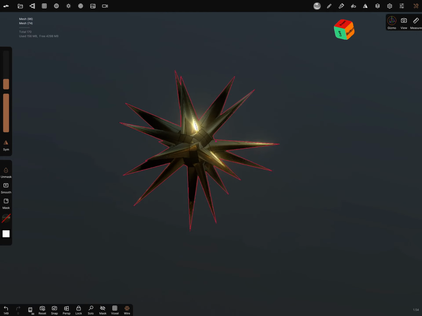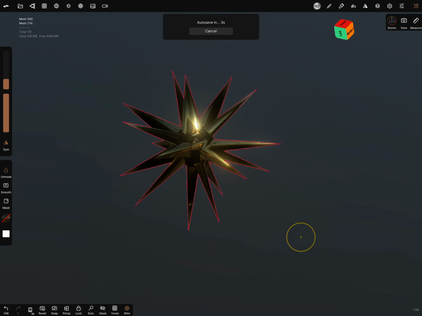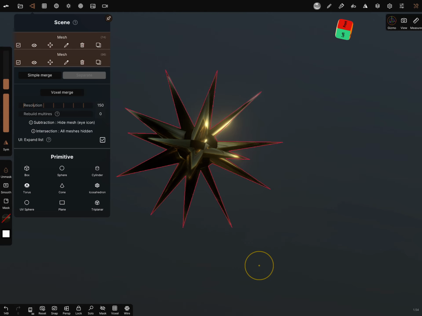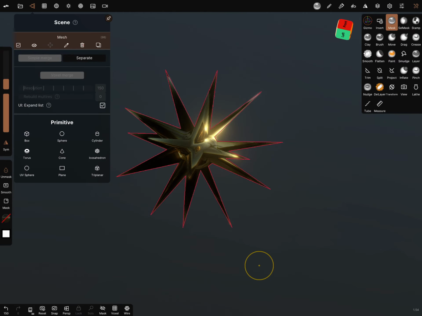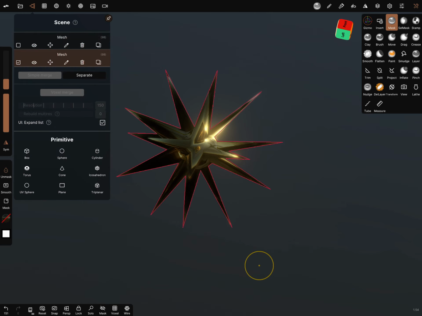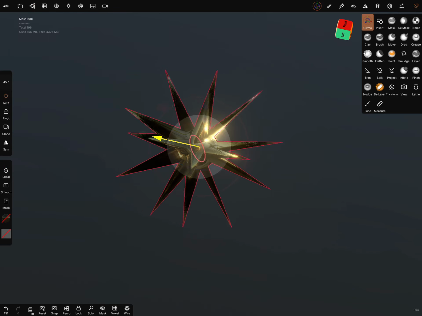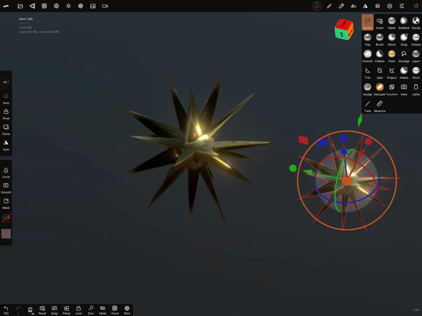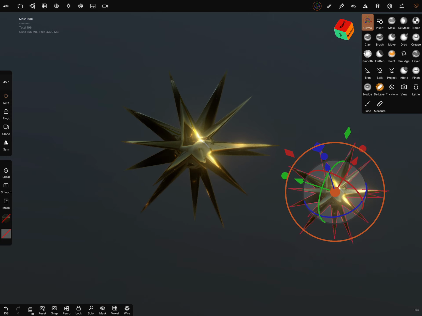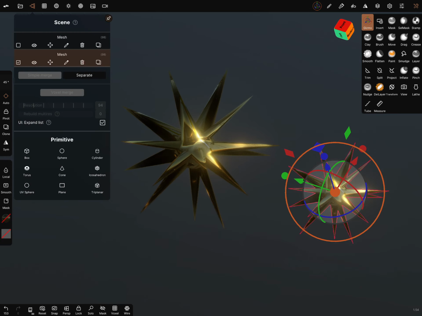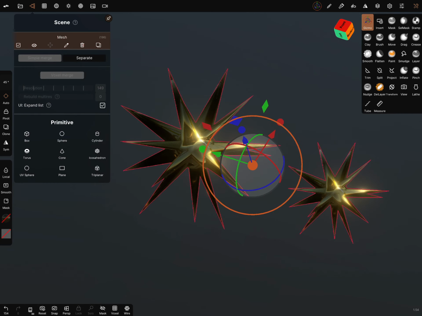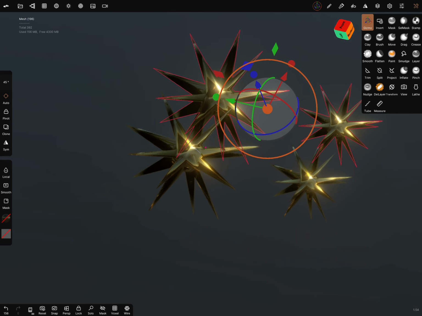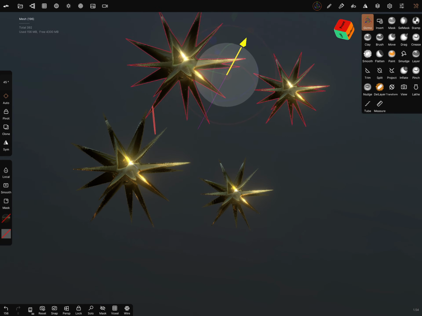And with this star, we can simple merge it. And now we can duplicate it, and with the gizmo we can bring the one star a little bit outside and place it in the space, and we can simple merge it another time and make clusters.